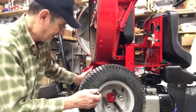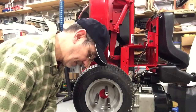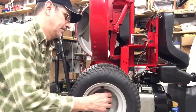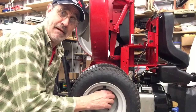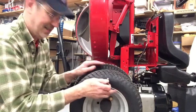Now this is back to the old way of trying to get the bolts in, and the hubcap fell out. Oh, now I see lights popping on all over the place. I know what he's doing, but do you really?